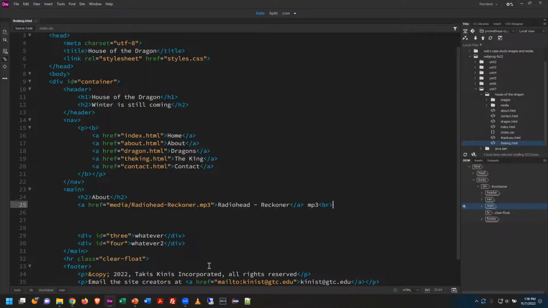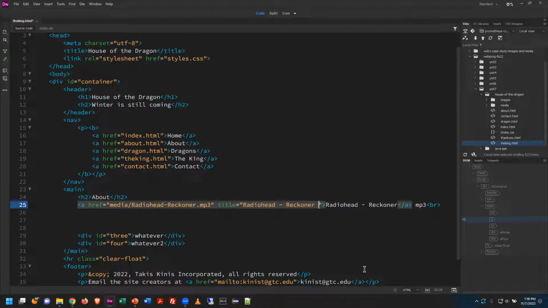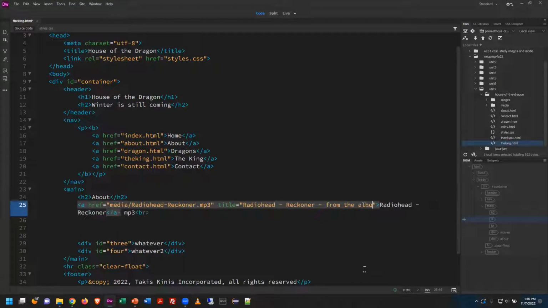So I'm going to go back to our code here, and inside the web link, I'm going to add the title attribute, and I'm just going to say the name of the band here, the song, and then I'm going to do single quotes here. And then we want to end the double quote.